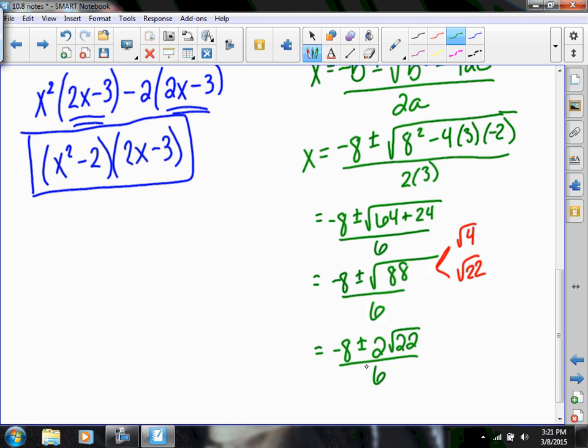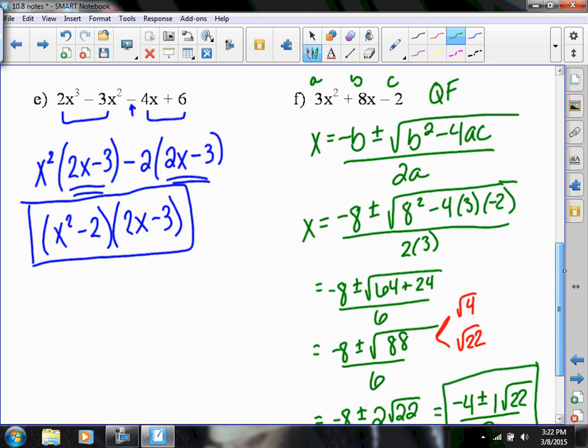And then my last step is going to be to reduce all those whole numbers. So I'll have negative 4 plus or minus 1 square root 22 over 3. I can reduce all those whole numbers by 2. Remember, you can't reduce the number inside the radical because he's kind of considered like he's in jail. He can't be bothered. He's in solitary confinement. He doesn't get to come to the reduction party. Okay.